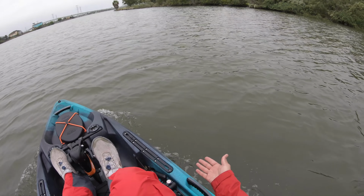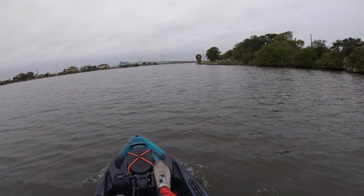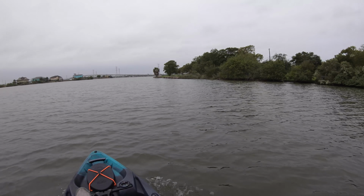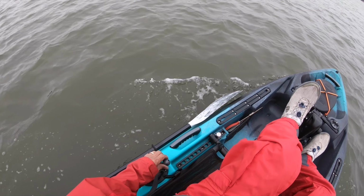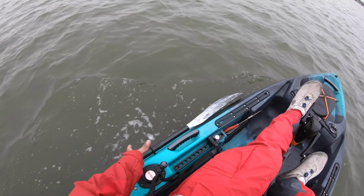Okay, so let's just see. I can't see how fast I'm going because I don't have a Lowrance, but going fast enough. Having this little trucker ball right here, the trucker style ball steering, that's pretty good. So what are we gonna do today? Being that this was completely unplanned, we're gonna hit the marsh grass right over here.